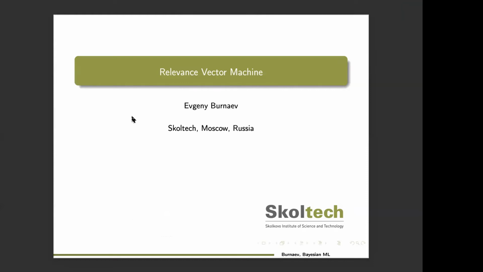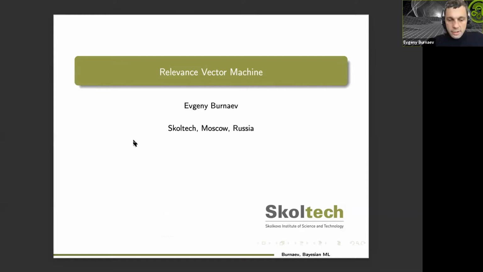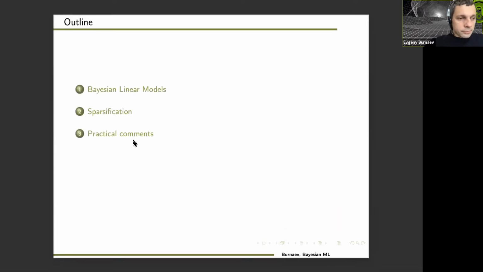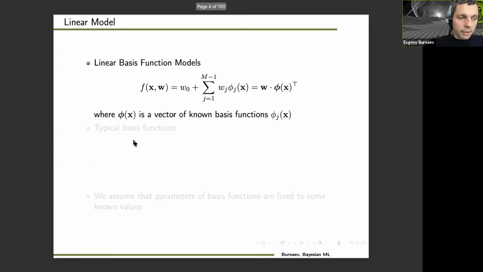Yes, as always. Good. Okay, so relevance vector machine. Again, this is quite a general concept, and it can be generalized to be used not only with linear models, but with nonlinear models as well. First of all, let me remind you of some notations related to Bayesian linear modeling.